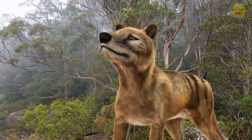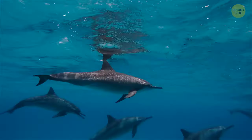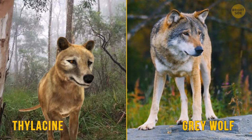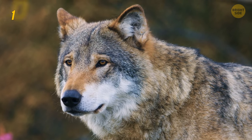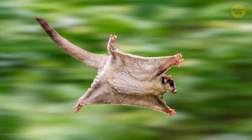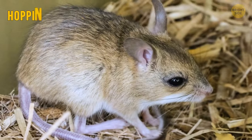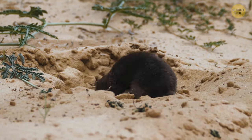The thylacine provides an excellent example of convergent evolution — the process where animals not closely related independently evolve similar traits. The thylacine and the gray wolf come from entirely different parts of the planet and only share a common ancestor that existed at least 160 million years ago, yet they evolved similarly. Other marsupials fit the category: the marsupial sugar glider is like the placental flying squirrel, the hopping mouse is like the North American kangaroo rat, and there are marsupial moles as well.